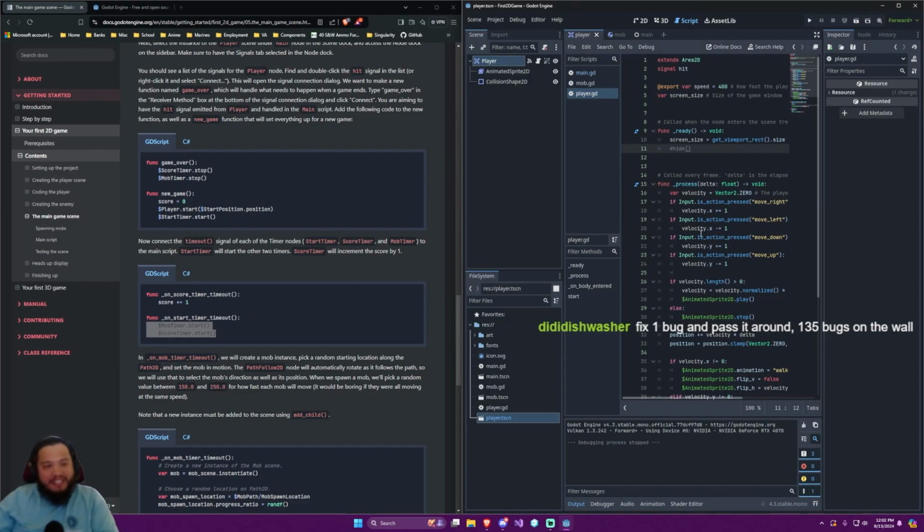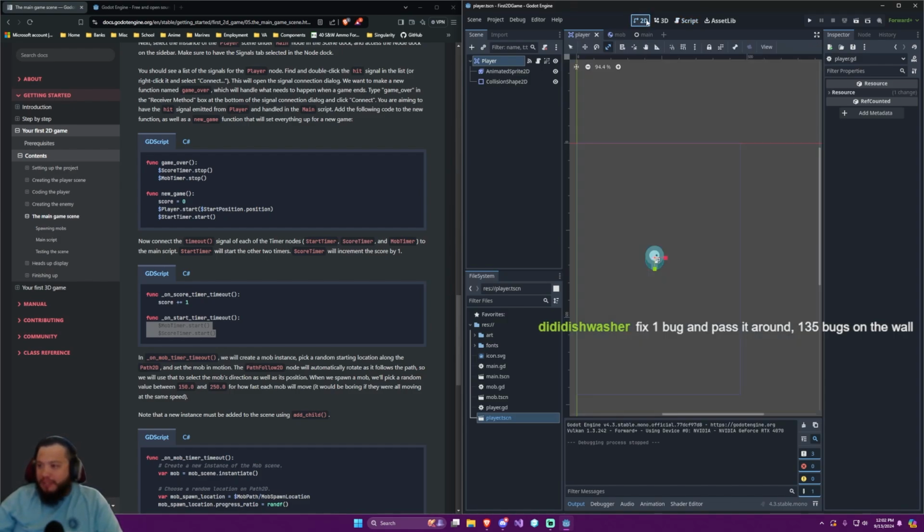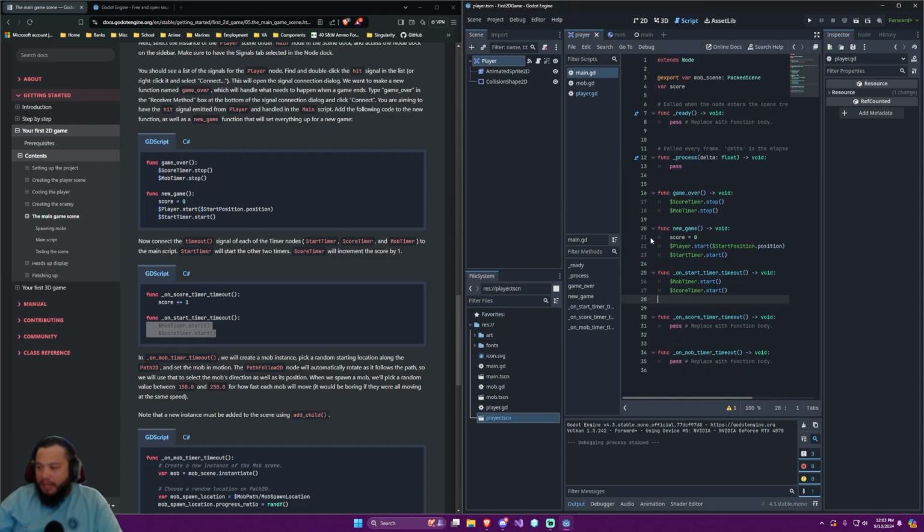So yeah, you can test as you go, which is really nice. I got to get back to script main. This is where I'm at. On score timer timeout, we're going to do score plus equals 1.